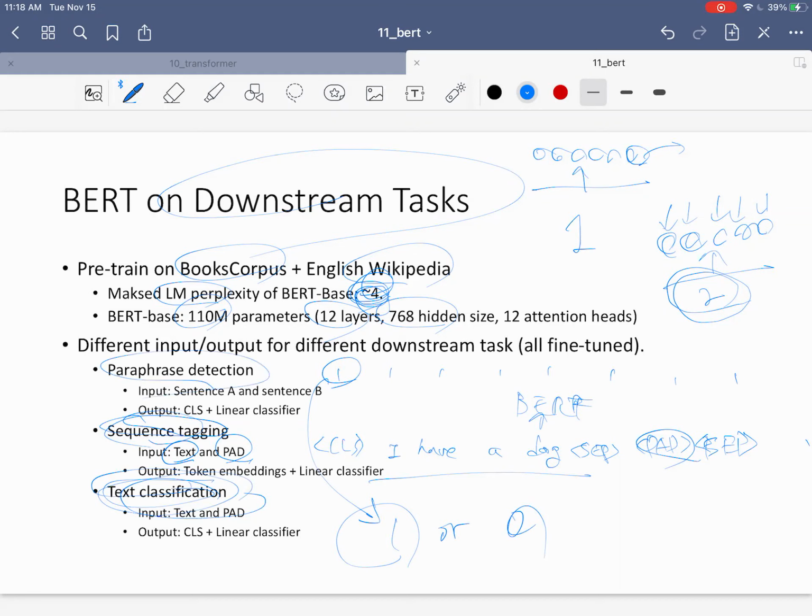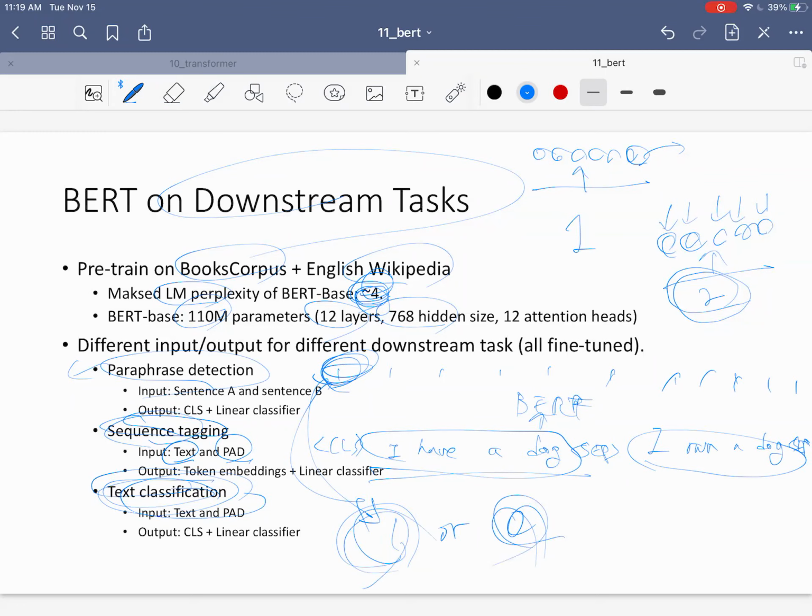Paraphrase detection is whether 2 sentences mean the same thing. Then you actually need another sentence. I own a dog, sep. And are these two the same? Then you have sep, I own a dog, sep. Then you take CLS, you do a 1 or 0 binary classification. 1 being they're the same thing, 0 being they're not.